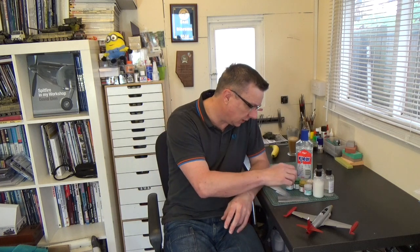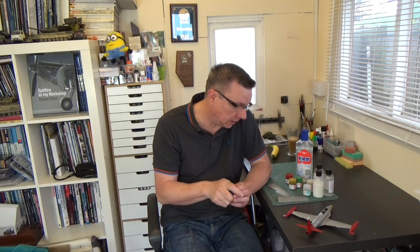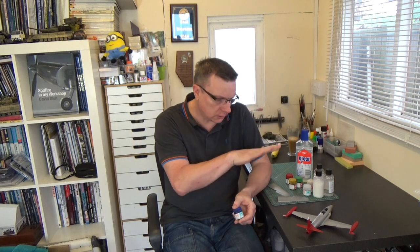Ian Smythe got in touch on Facebook asking about clear colours. These ones here are Gunze clear blue and clear red; these two are clear yellow and clear green from Tamiya — essentially the same paint. You can mix these into the metallic paint for a warm colour tint, or thin them down, mask off panels, and spray over the top. You probably wouldn't use red, green, yellow, and blue on a military aircraft, but they work well for burnt metal effects on the rear of an aircraft like an F-100, or over chromed exhaust pipes on a motorbike.